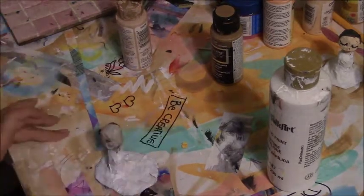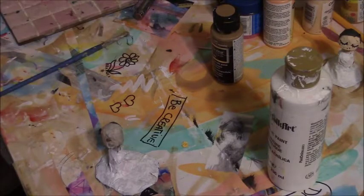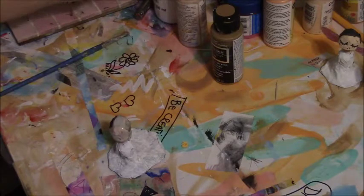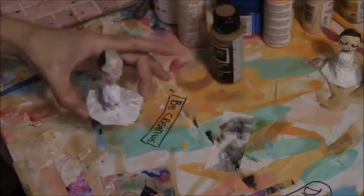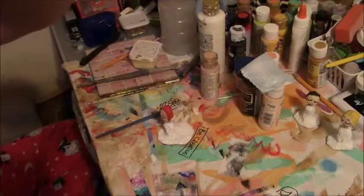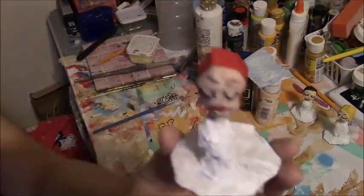So I'm gonna let this stuff dry. So I'll be back when this little angel is dry, but this is what she looks like so far. And hopefully this time I won't be interrupted, but okay guys, I'll be back in a few. Okay guys, I'm just waiting for my wings to dry, but I did her.